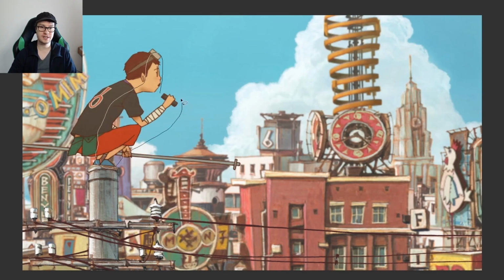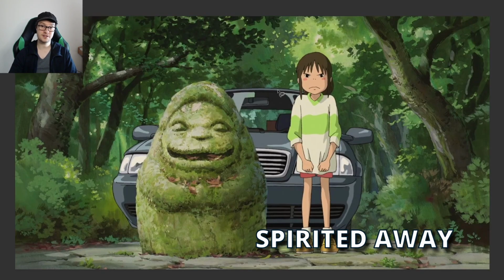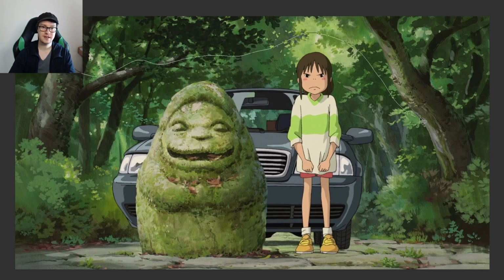But this is not the look that the creators wanted. So it kind of pops and you can see him really well in the picture. If you look at this other example here from Spirited Away, once again, the environment has a ton of details and a lot of shade as well, because we're in a forest, so you want it to feel pretty dense and like the light can't go through. But despite that, the main character here is almost fully lit, like she was in an outdoor scene and there was not a single tree to block the light. So this is obviously completely impossible in real life, but with 2D animation, it's something that you see all the time and it works really well.